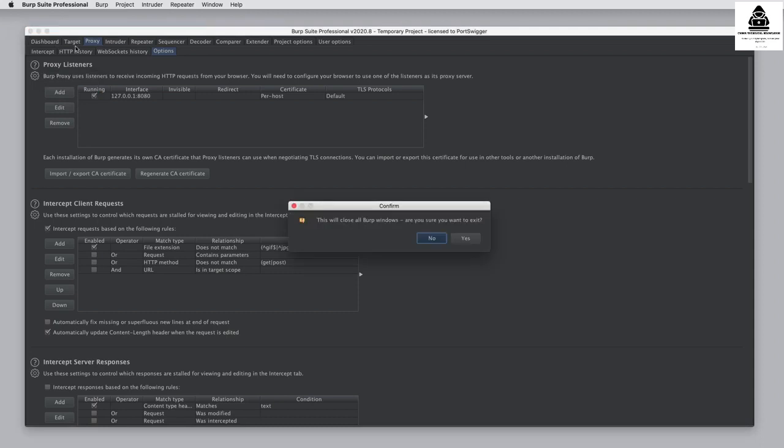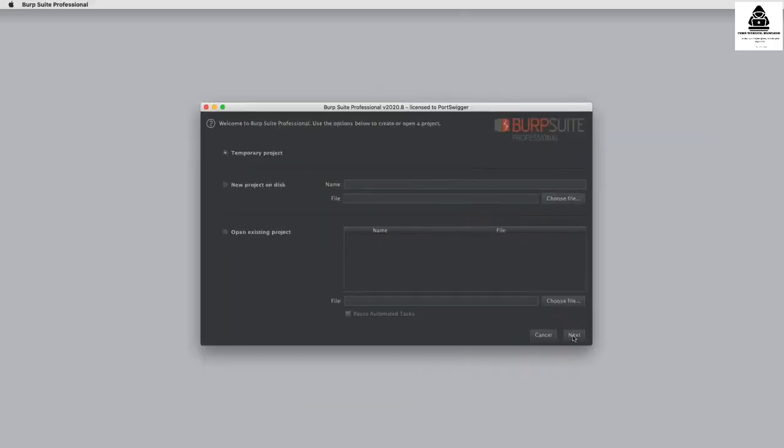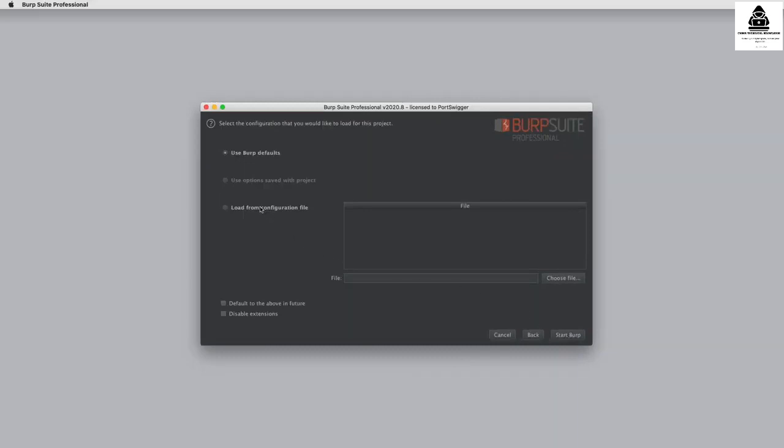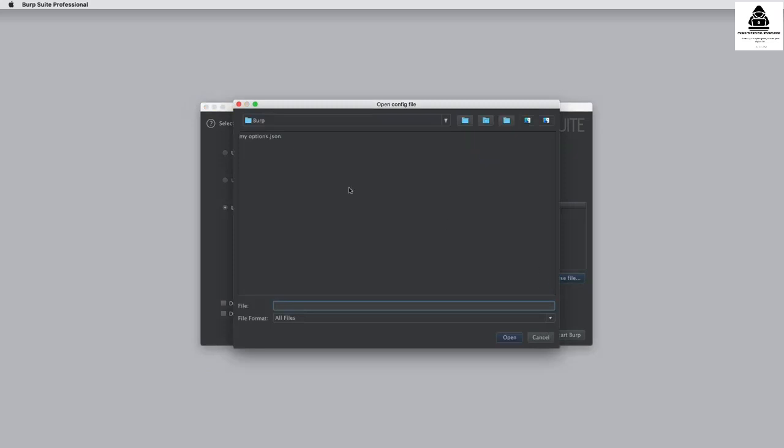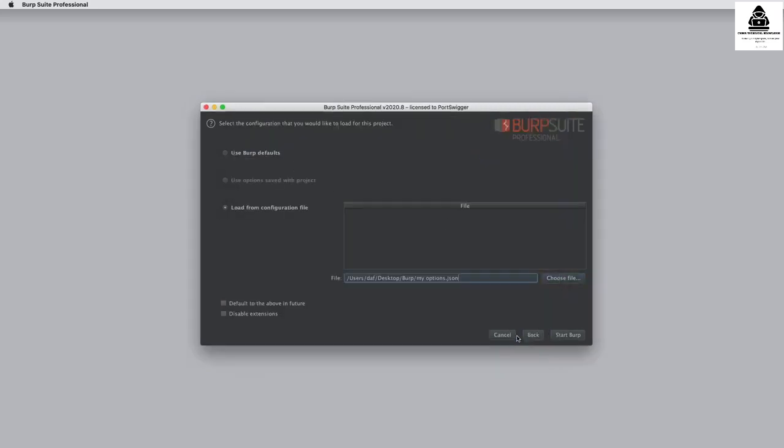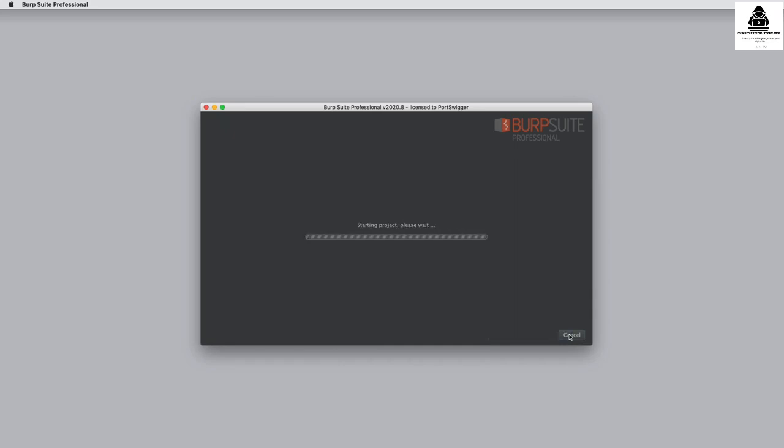So if we restart Burp, when Burp reopens, we can select to use the configuration file that we saved. This means that the new project will get created using those options that I saved to disk.